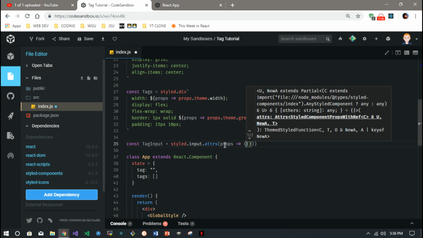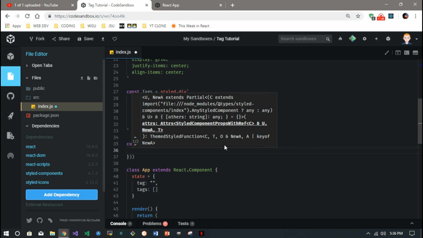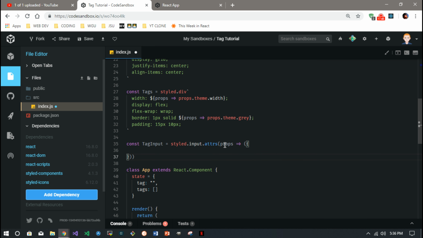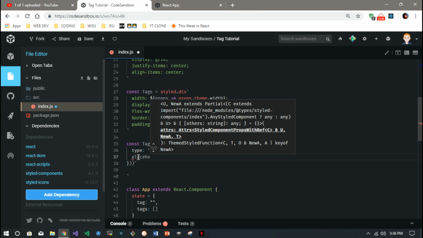That's going to return this object. And you can add attributes there, and then after that, do your backticks for your styling. So right here, we could just say type equals text. Remember, this is an object, so this is not styles in here. This is literally attributes, whereas this is CSS type styling.